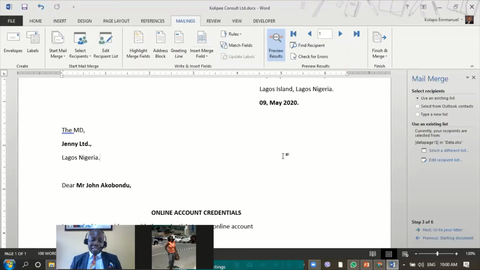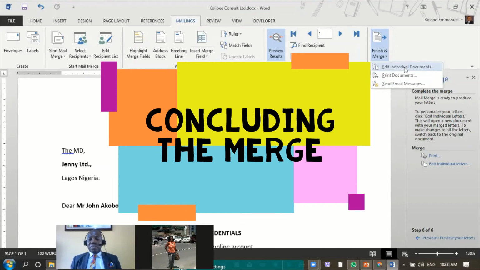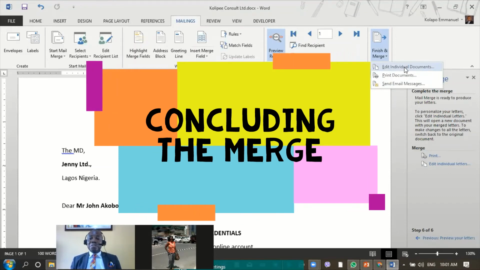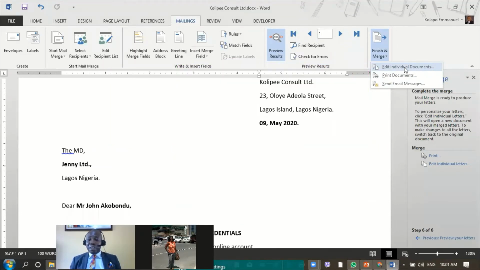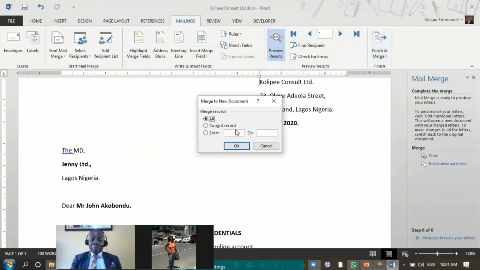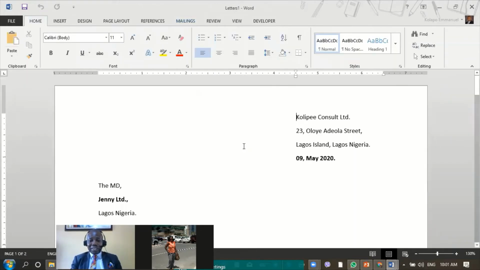If you want to print, as secretaries, you want to look at each one of them. If that is what you want to do, you click on this place and you pick the data. Maybe you want the first to the 9th record or to the 101st record, or whichever way. You click OK. Once you do that, it gives you all the letters in less than a second.